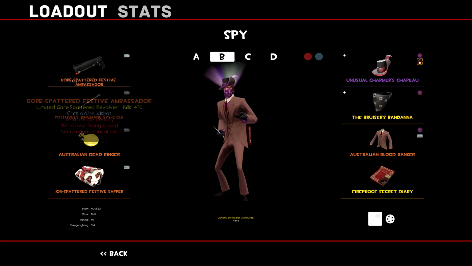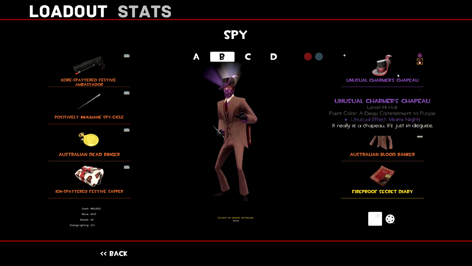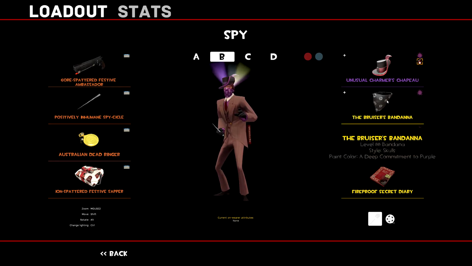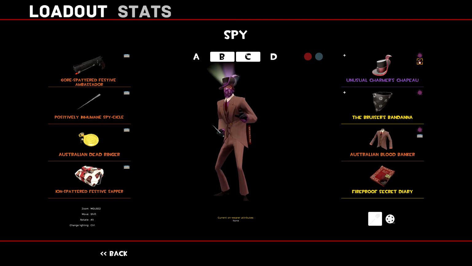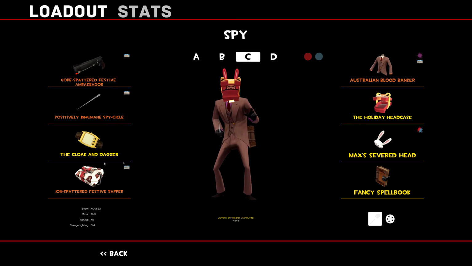I think, yeah, this is my sniper spy loadout. Honestly, I used to have a much cooler effect. I used to have a bubbling Charmer's Chapeau and an orbiting Firelay Party Phantom. I think on my YouTube channel you can kind of see that. Maybe I'll rip a clip off of an old video to show it off. Probably not though.